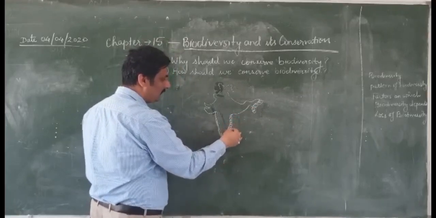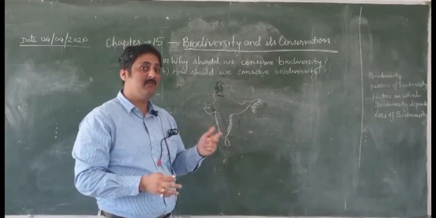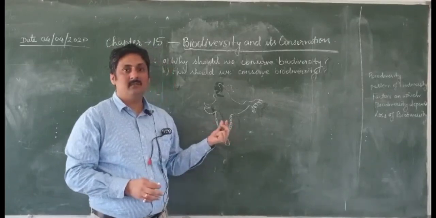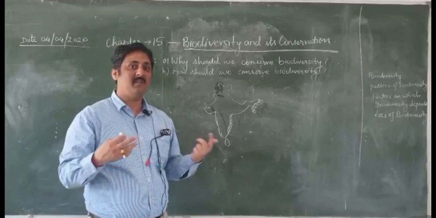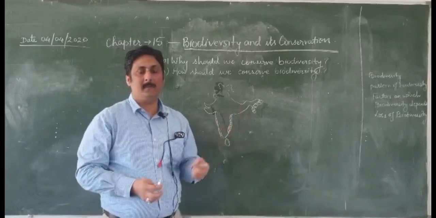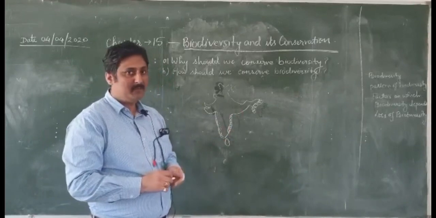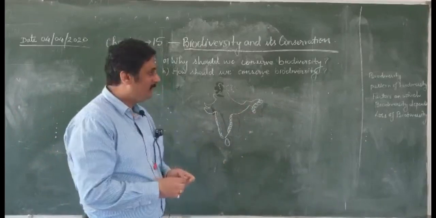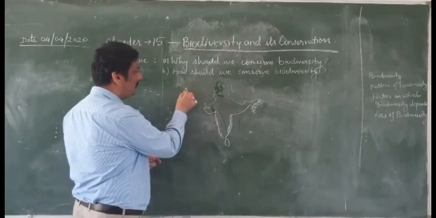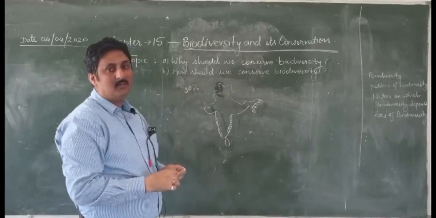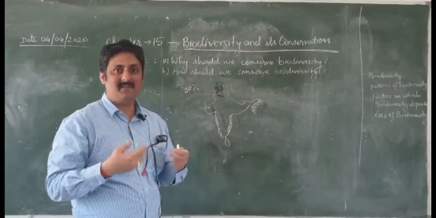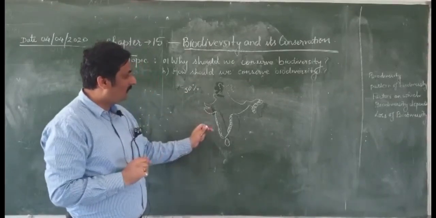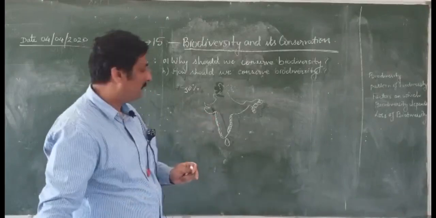Here the animals are endemic; they are found in this particular area only, not in other areas. So naturally these are the areas which need special protection, special conservation, and these are hotspots. It is believed that if we protect only 2% of these hotspots which are distributed in the entire world, we will be able to reduce 30% of the continuing mass extinction of animals, 30%. So naturally this is our priority.